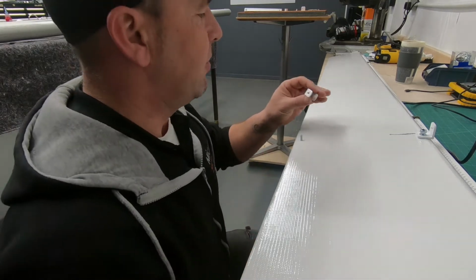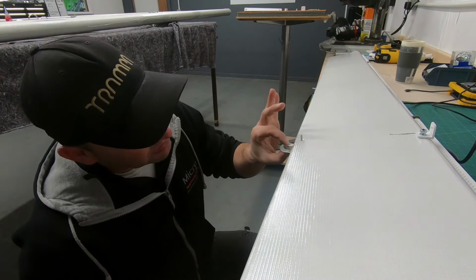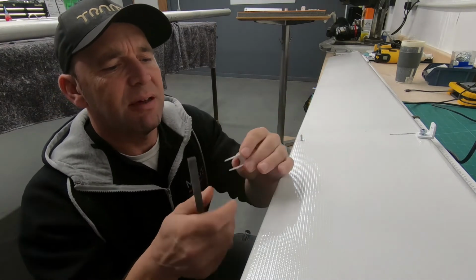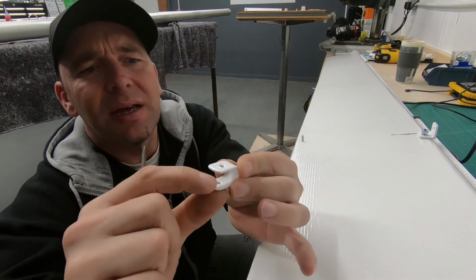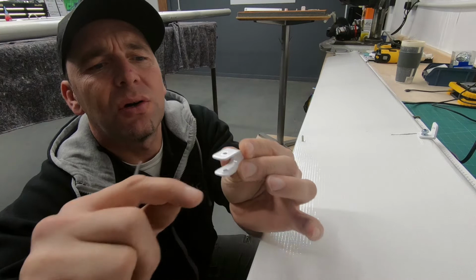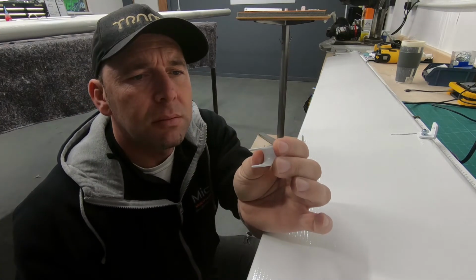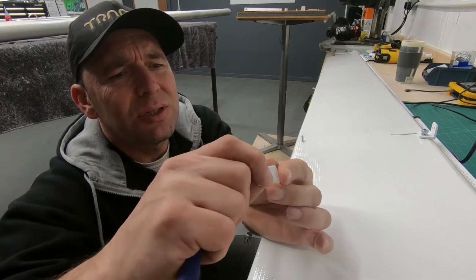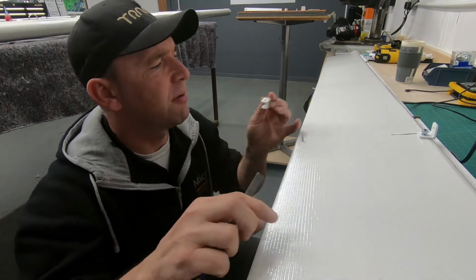Okay, so the next thing we're looking at fitting is this U-bracket. This U-bracket here fits over the trailing edge of the aileron. But just be careful, I've just spotted that there's a little bit of a burr on there, which could scratch, split the skin there. So always double check that there's no sharp edges on there. So I'm just going to take that burr off.